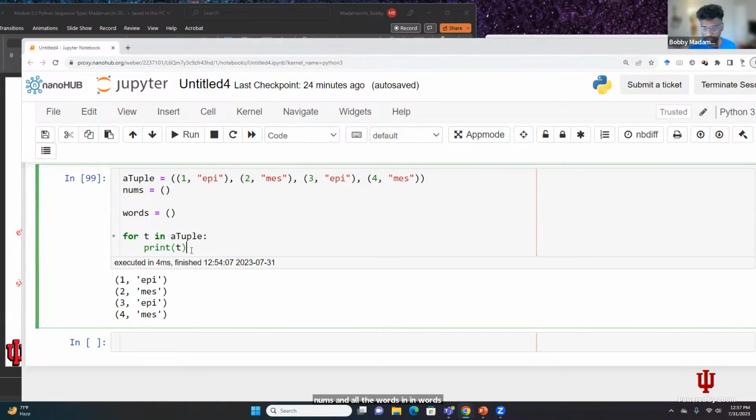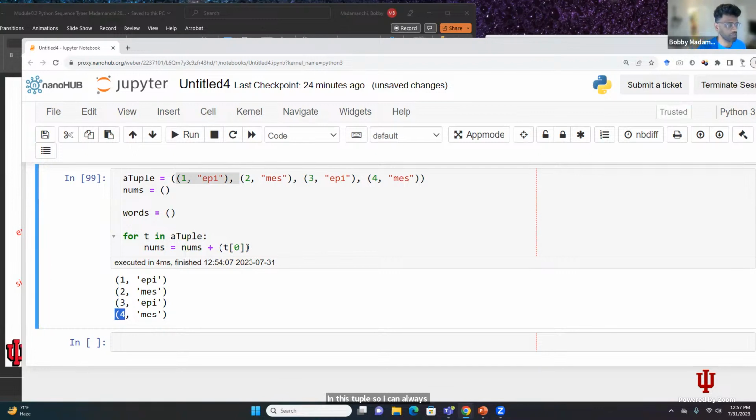The way I might do that is, because the numbers are always the first item in this tuple, I can always access it with T0.